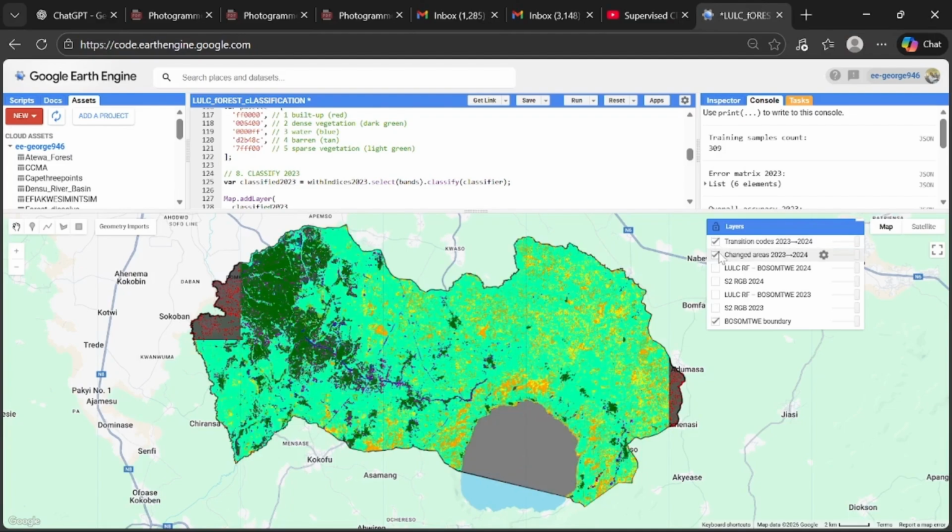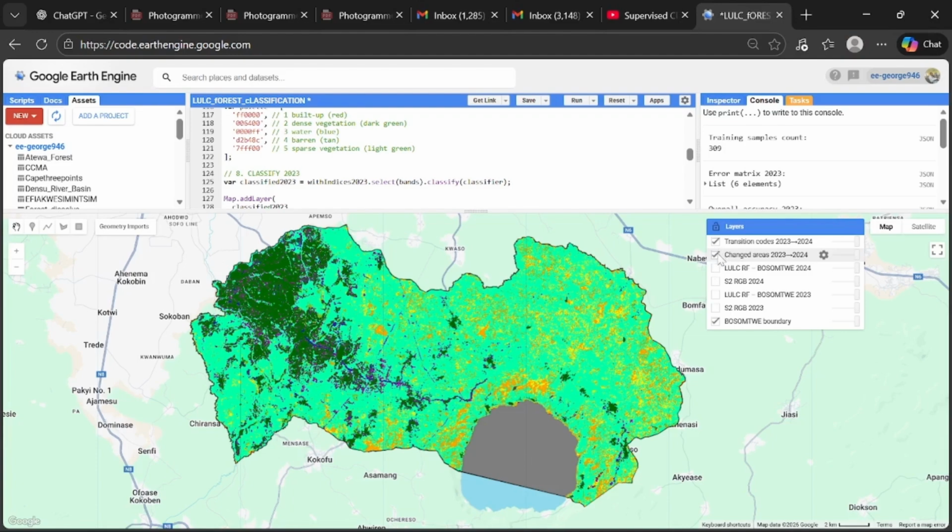Alright, so after getting this code, if you want to do it for a different area, what you need to do is insert your study area map, and then retake the training sample, because my training sample may not represent the area where you are working. So you need to clear my training sample, put your training sample in, and put your study area map in, and then you are good to go.